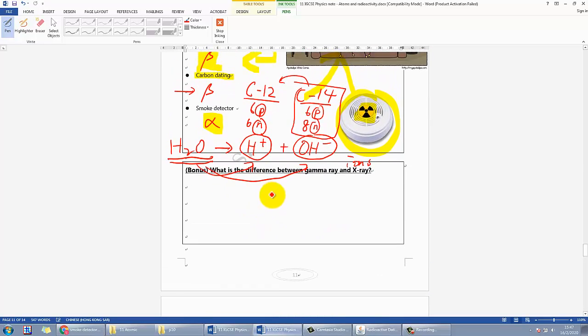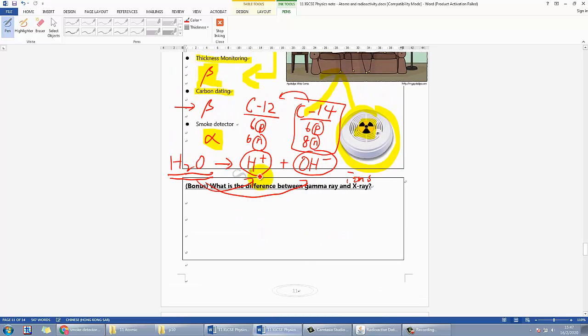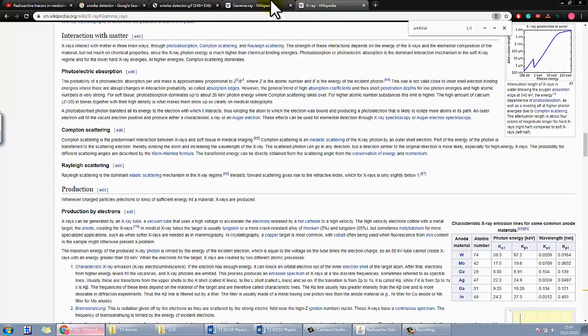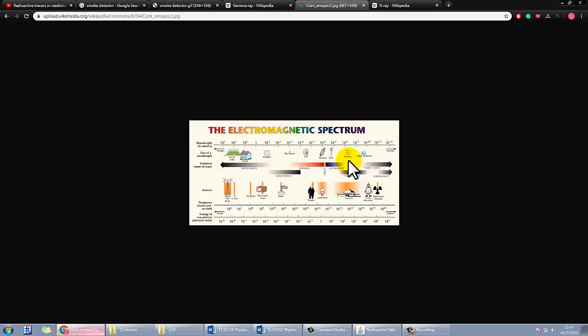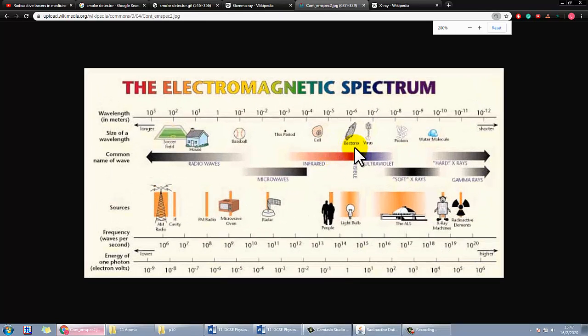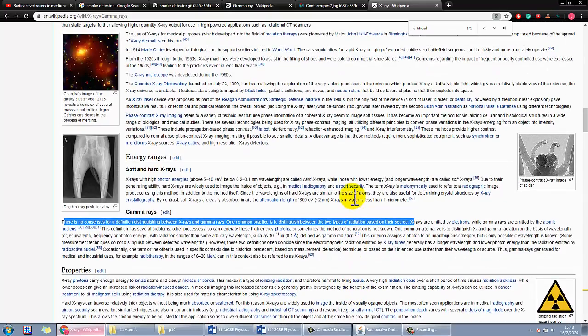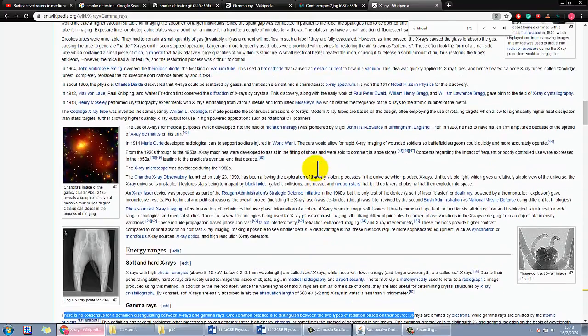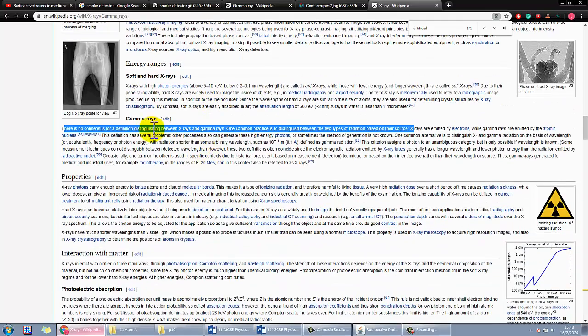Okay, the last question on page 11 is asking you the difference between gamma ray and X-ray. The main difference is that they have different wavelengths. Like in the picture here, they have different wavelengths, as we all know from chapter 9, or chapter 7, is it? So you have the X-ray here, gamma ray here. Actually, there are soft X-rays and hard X-rays. And in fact, if you look at different sources online, here for convenience I just use Wikipedia, allow me to do that.